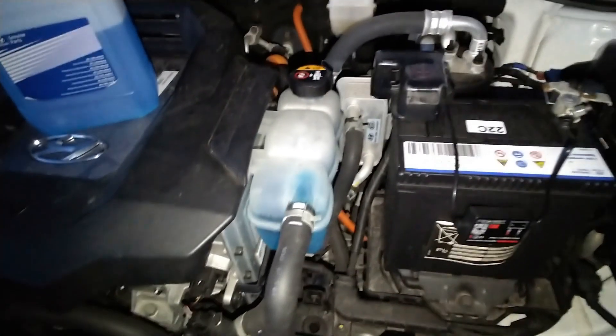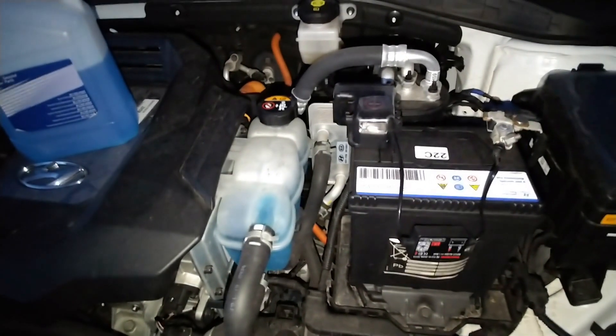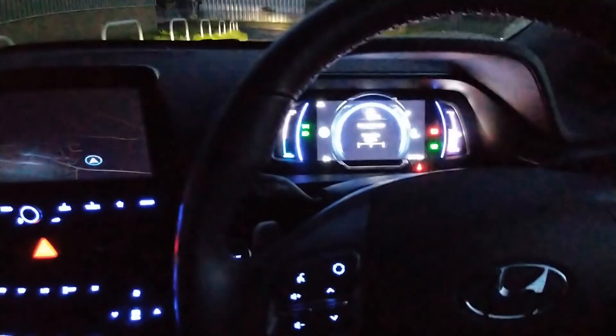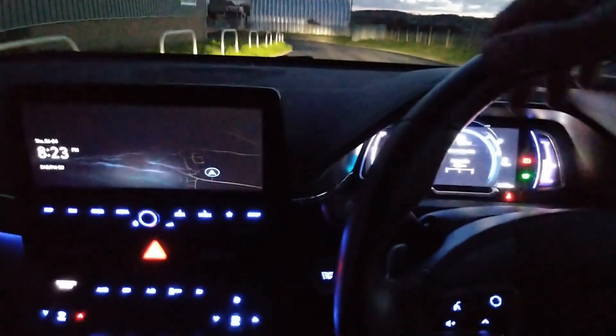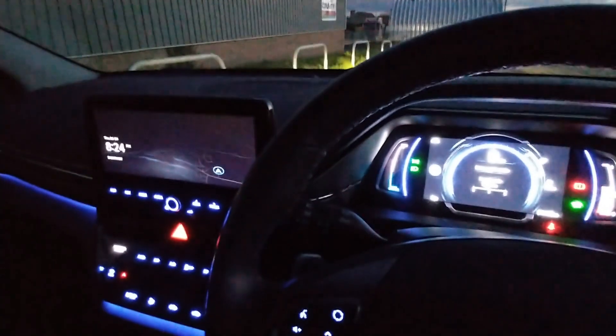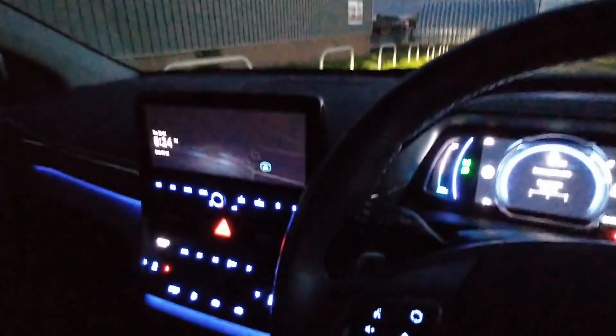I hope that keeps us going for a while because we've got the Easter bank holiday now and we're not going to get the car booked in for a little while. We got this 38 at the end of November, so we've had it about four months now, coming up to the fifth month. Yet our Ioniq 28 we had for three or four years, and the only issue was a wheel sensor — and that had done 102,000 miles. This car we got at 15,000 miles and already we've had two rear door handles break, and now we've got this coolant issue. The door handles I've botched up myself, but ultimately that'll be a warranty claim too. So while I do love these Hyundai Ioniq electrics, the 38s aren't as reliable as the 28s.